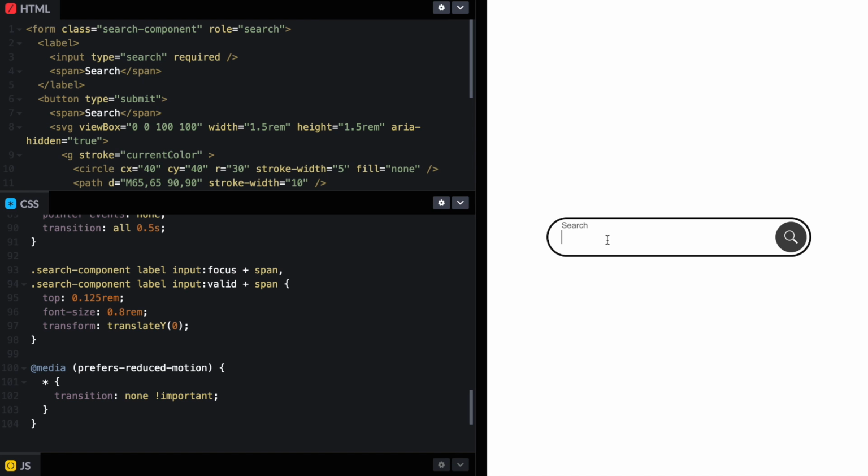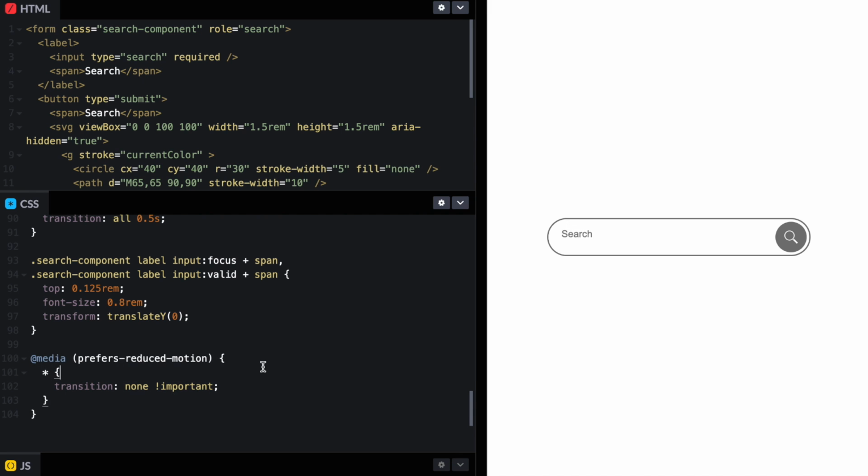So we added an extra feature. This is a small animation, it's not going to be that bad, hopefully, but it's good to know that you can do that. And again, not all animations are created equal. Some are worse than the others. For example, a fade in, fade out is not bad, but things that include movement and moving parts, let's just undo them. So now we know that it's taking that into account. So our search component is starting to look nice, actually.